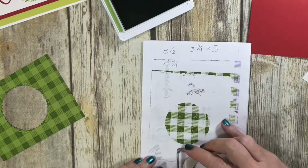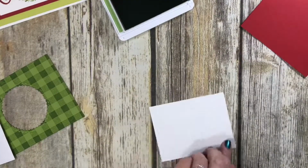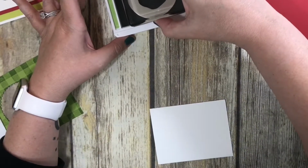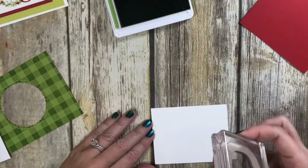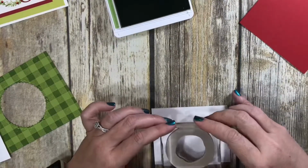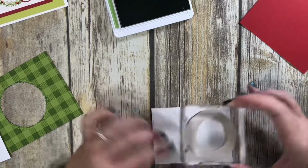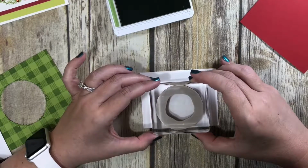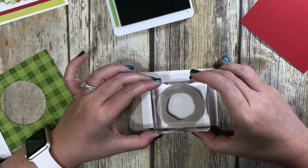And I'm just going to test it out just to see how it looks. And that looks good. So I'm going to go back in, get my card, and tap, tap, tap again. And on my card, I don't want this all the way at the top, and I don't want it all the way at the bottom, because I am going to put my bow on here, and I'm going to center it up. Let's see if I get my head in the shot. I'll try not to, but I've kind of got the crazy hair thing going on.